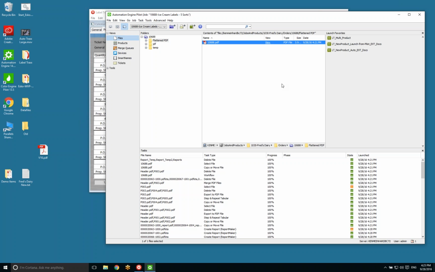Then you could either have those PDFs dropped into the individual product records or dropped into the ticket record for reference, so then anybody on the Label Traxx network can take a look and see what those look like, and have access to the proofs from there. They can email them out of there, or have Esko sending them out.